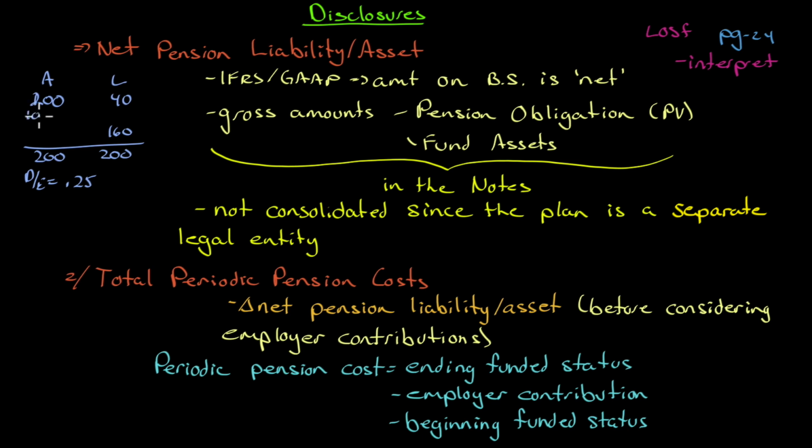Our assets would increase by 1,000, making that 1,200 on this side, and our liabilities would increase by 1,000, making that 1,200 on this side. Our debt equity, on the other hand, would be 1,040 over 160, which is 6.25 times. And again, you could make the argument that, well, hang on a second now, that's not really a liability. If you cancel that liability off with that asset, if we treated the fund asset as an indemnification asset, it's the same thing. It's gone. It really shouldn't be in there.